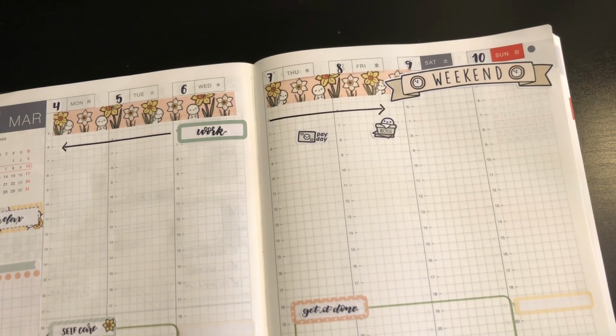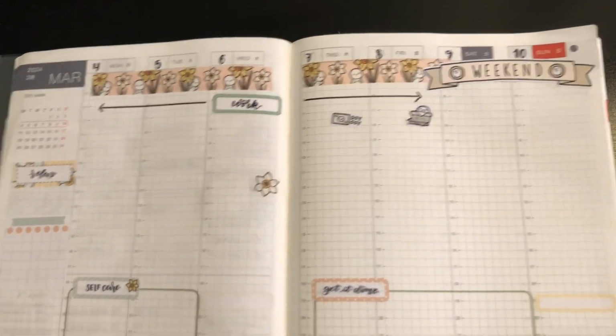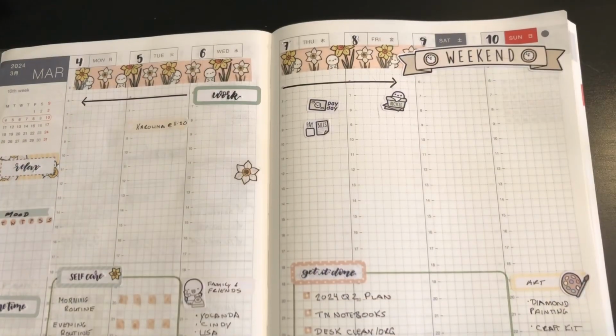And I am actually just making one other adjustment to how I use my traveler's notebooks. I've been tweaking it a little the last few weeks, so I think I've got a good system that I'll be keeping with. And then I will certainly share that with everybody. That one other sticker, just because, yeah, flowers make me happy, and it has been a little dreary out. All right, just a matter of filling it in.